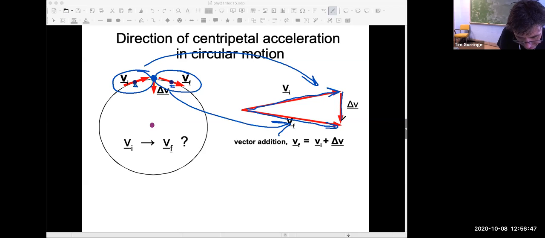And here is the difference. This velocity I call delta V is how you turn the initial velocity into the final velocity. It's what I have to add to the initial velocity to make the final velocity. And so that's the change in velocity. You notice that both before and after, there was a large component of velocity from the left to the right. That hasn't changed. What's changed is that before, there was a small component of velocity upwards, and then after, there's a small component downwards. That's the change, going from up to down. And so that change in velocity vector, delta V, is a downwards velocity vector. You can see it here in this velocity vector addition triangle, and I've drawn it over here. It's towards the axis of rotation. And that's the answer to the question about what's the direction.